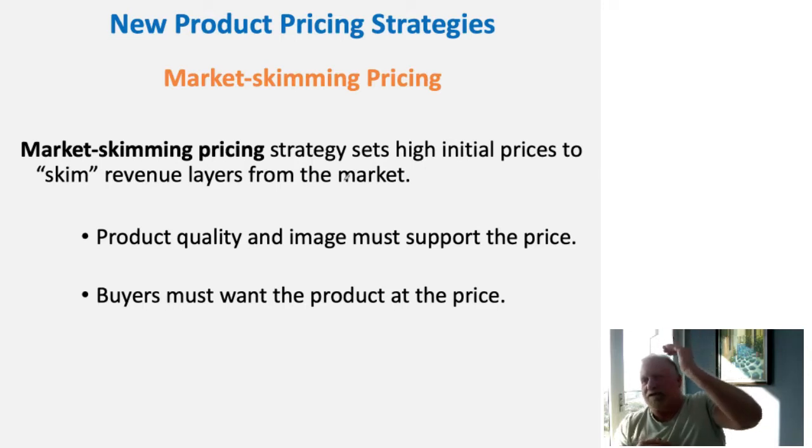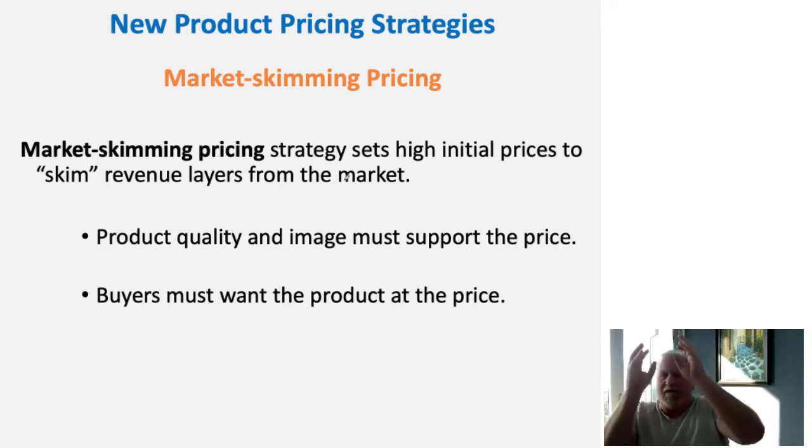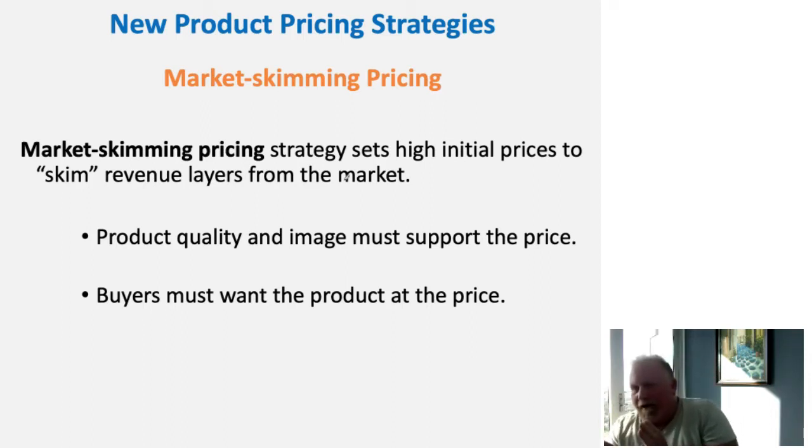They price that product so high that they get the people who are willing to pay that maximum amount, right up at that price ceiling, to obtain that product so that they're the first ones to get it. And then that's like skimming the top of the milk. If we think about the milk, there's the cream that holds at the top of the milk. You're skimming off the top of that price group. And then after we've skimmed that price group, we start dropping price to get the rest of the individuals. And we start doing price cut, price cut, price cut over time, and we're pulling in more of that marketplace. And that's what we call a market skimming pricing strategy.